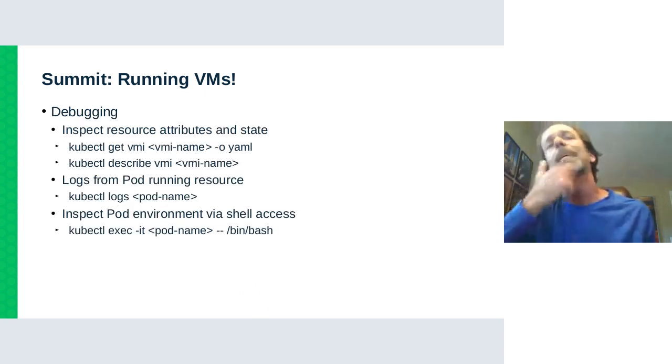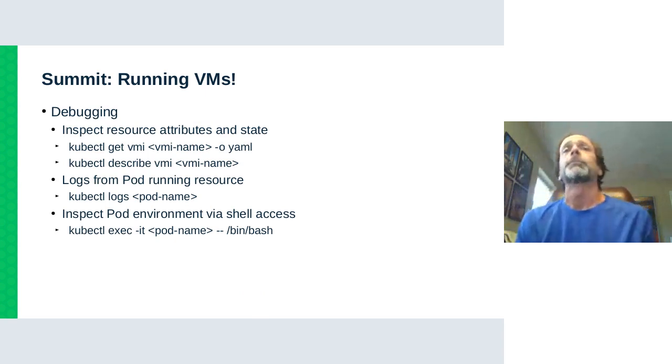And like any journey, there are going to be bumps and obstacles along the way, and this one was no exception. Here are some items that we found helpful while debugging. One that's an interesting one, if you don't know about it: say you actually have a pod running, but there's some problem in your service, you can gain a shell to that and poke around inside the pod and make sure its environment is set up correctly, your service is installed properly, and so on.